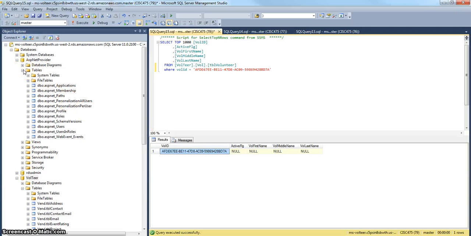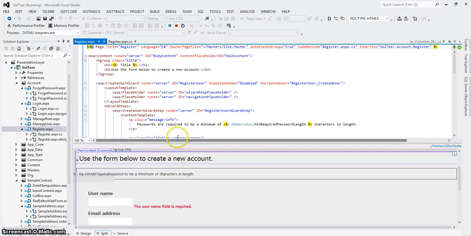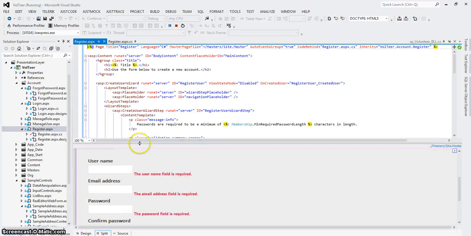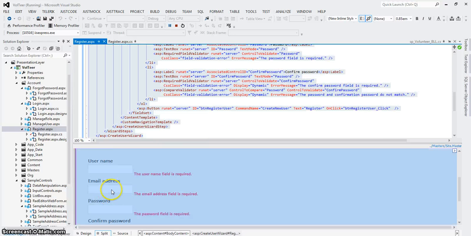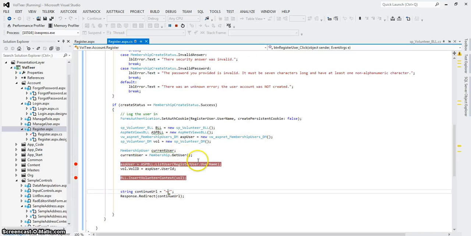So back to where we were before. Remember I said register. When we were on the register screen, I didn't have first name, middle name, last name, or active flag. What we should probably do on this screen is have fields out there for that information. So when the person is registering, they want a username, email address, password, and probably up top we'll say first, middle, and last name. And probably when they're registering, we're going to make them active. Let's do that now because we know they're going to be active when they're registering.